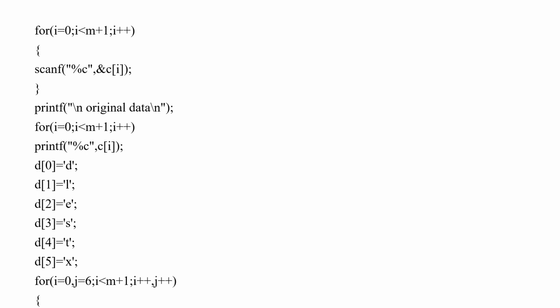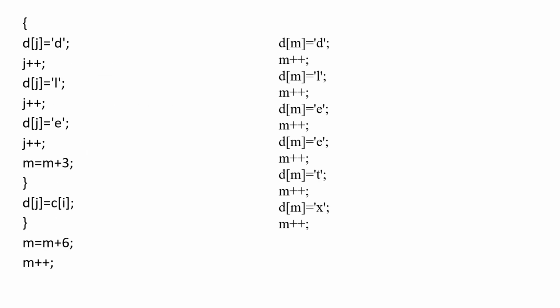So after the entire loop is done, it is going to fill like this. I will be 0, that is, the I value has already reached the limit. J you are giving as 6, so the I loop still runs. After that the J loop runs. So now what happens is d of j is equal to d. Then it is incrementing, going to l. It is incrementing again, pointing to e. Likewise, it will point to all the characters that have been entered. That is what you are getting.